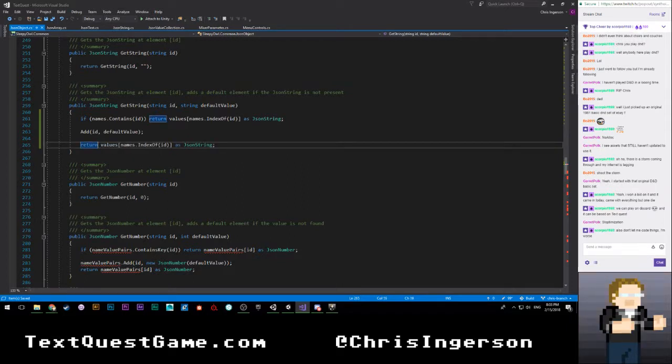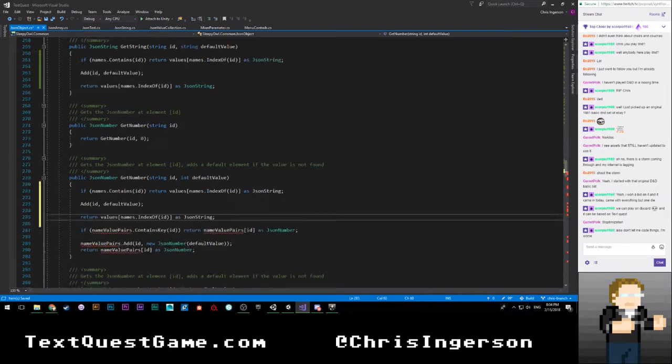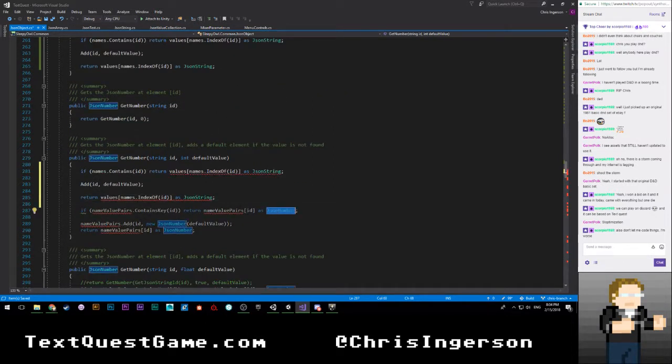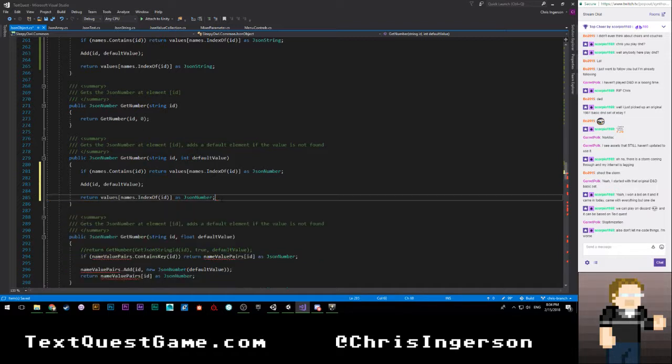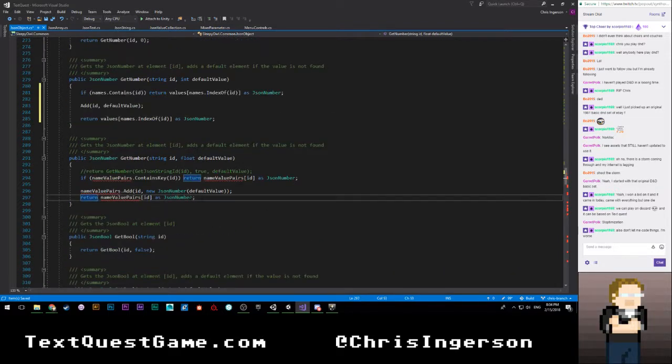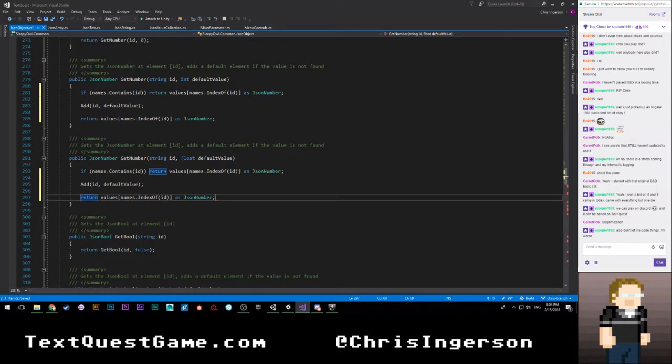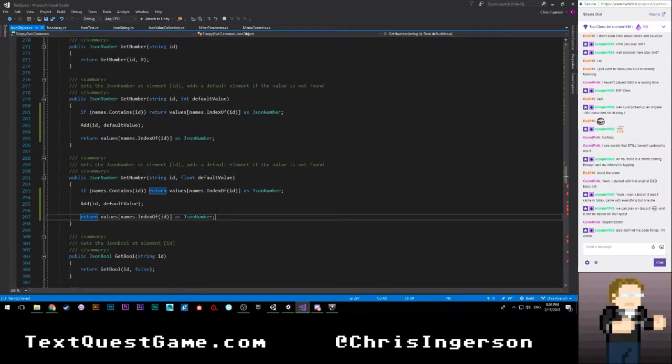Okay. So that's going to be basically the template that we use for all of our subsequent gets. So we'll just copy that over, paste that in, and we're just going to return JSON numbers instead of strings. Same thing here. Okay.